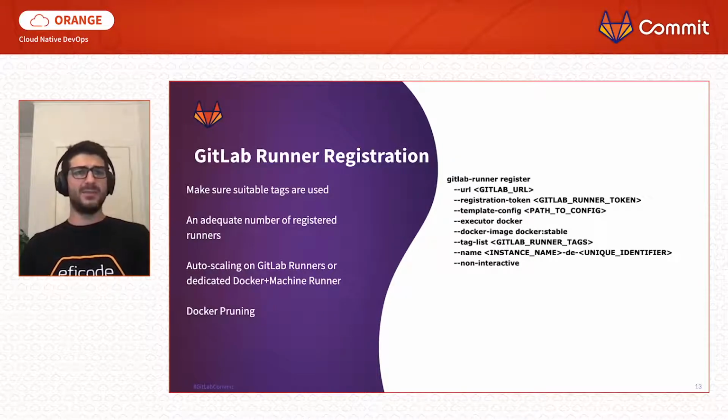Auto-scaling using either scale sets or, probably more likely, switching to Kubernetes are likely things that we'll look at in the near future. But for the initial stages, we went with a dedicated runner virtual machine just for the ML training jobs. Another thing to take into account at this point is Docker pruning. It will certainly need looking at, or you quickly run out of space.